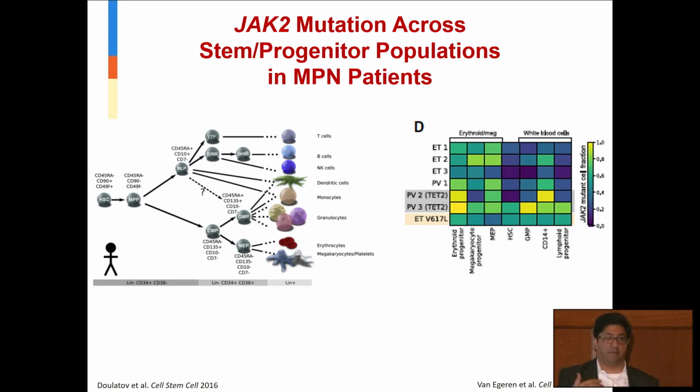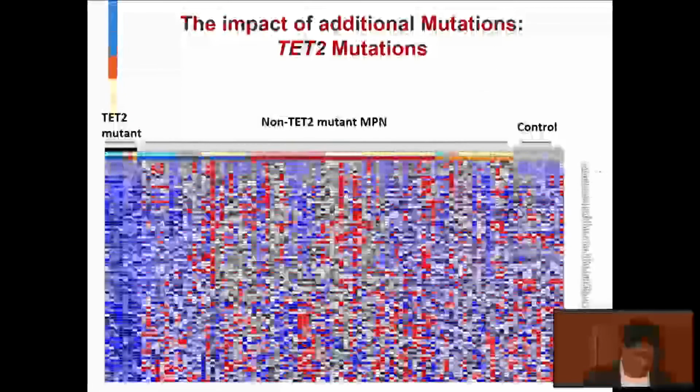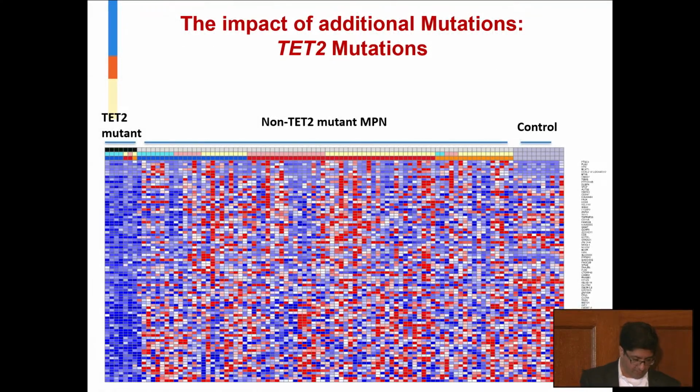This is another thing that may lead us towards an answer about how you have all of these different disease phenotypes, or how the disease manifests despite people having the same mutations. Now, do the other mutations actually make a change? What's the evidence? One example of this is the TET2 mutation, which outside of JAK mutations is the most common mutation.